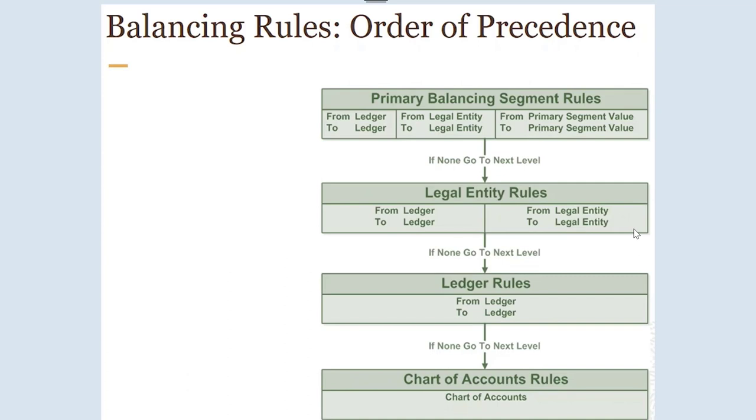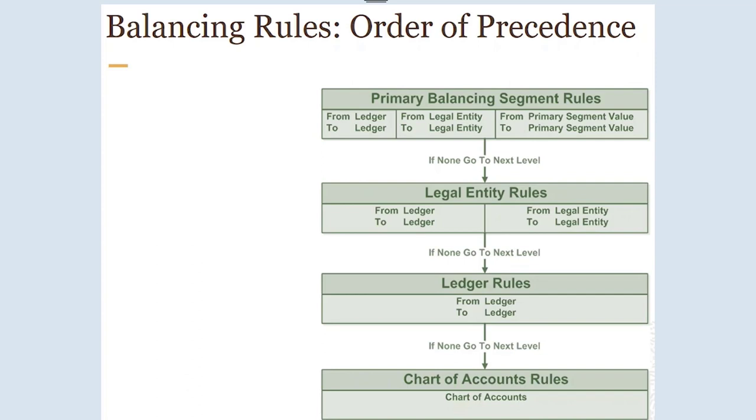What we are seeing here are the different levels at which you can set those rules and the order of precedence. When you post a journal in GL, it is going to check to see if the debits and the credits balance, and let's assume they do. Then it's going to check to see if the journal balances by balancing segment value, and we will assume it's primary balancing segment value only here. If it doesn't balance by your balancing segment value, then the balancing process first goes to see if you have got a rule at the primary balancing segment rule. So this is the first level in the order of precedence of the balancing rule.